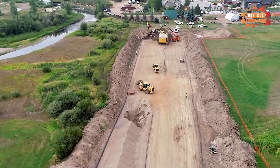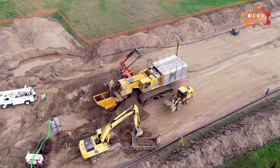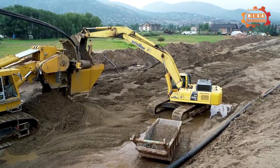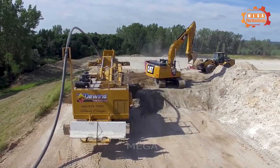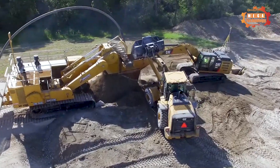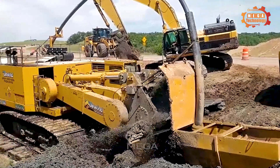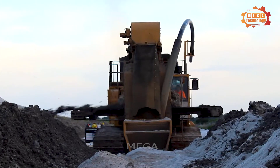The Wind One Pass Trencher is a unique technology that allows the installation of deep groundwater collection systems without the need for open excavation operations. This technology allows systems to be installed below the water table, avoiding the need for trenching, dewatering during construction, open excavation or mass excavation. The Wind One Pass Trencher is custom designed and has excellent depth capabilities, power, reliability and safety. This technology is also environmentally friendly.